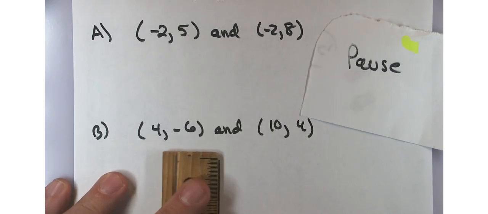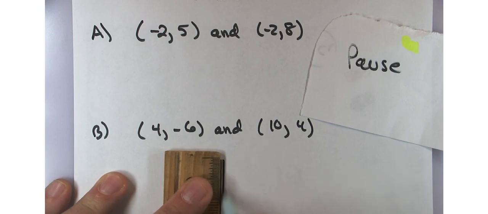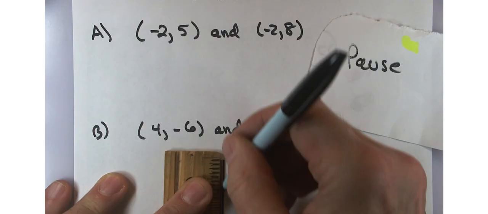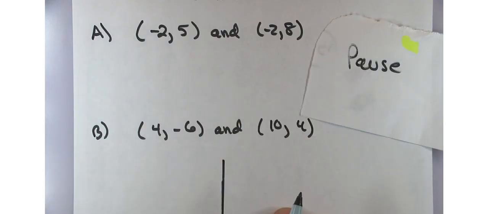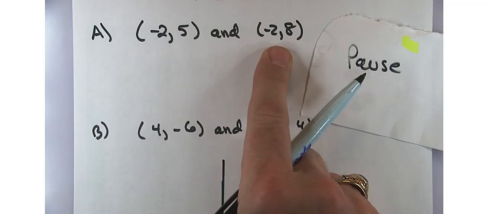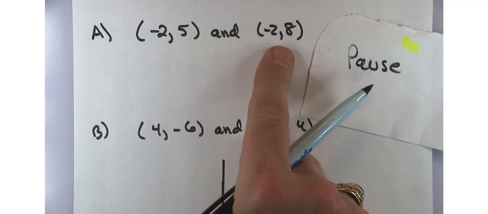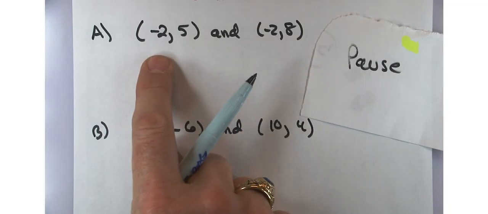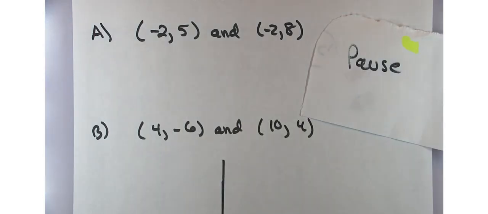Does it matter which direction you show it? That's a great question. The answer is no. You could call this x1, y1, and this x2, y2, or you could mix those up. This is x1, y1, this is x2, y2. When you calculate the distance, you'll get the same thing either way. So if one way looks easier, then yeah, go for it that way, for sure.